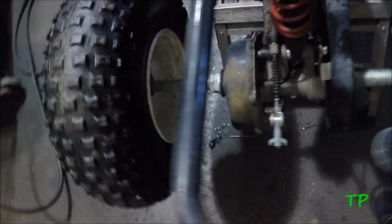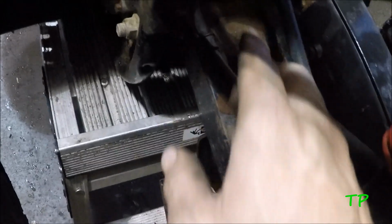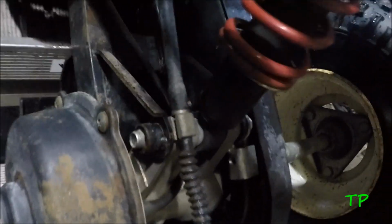All right, so I just got the frame all power washed up, and we're gonna do a little bit of painting on it, clean it up a little bit. Yeah, hopefully it turns out pretty good. You definitely can see some kind of rust spots all over the place. So we're gonna shoot those with some rattle can black.